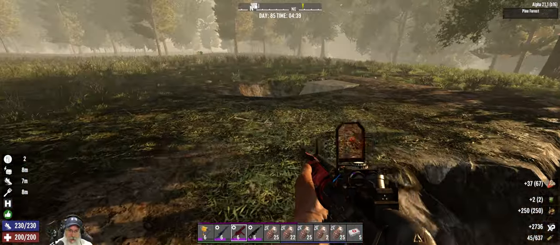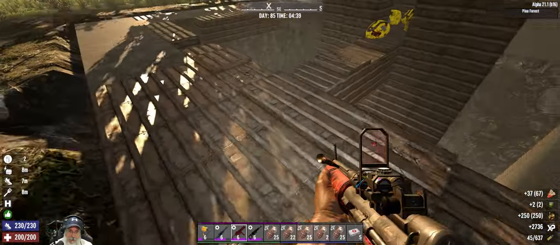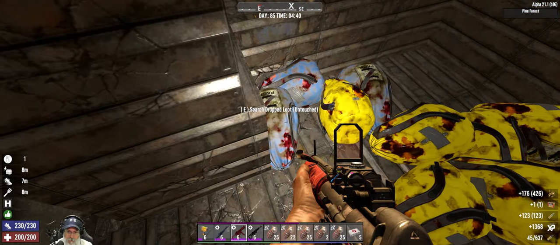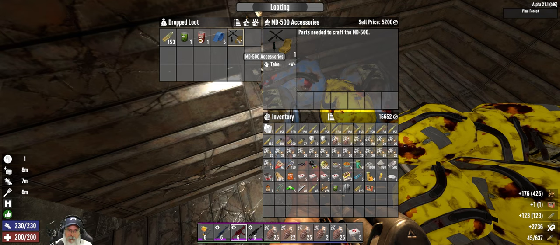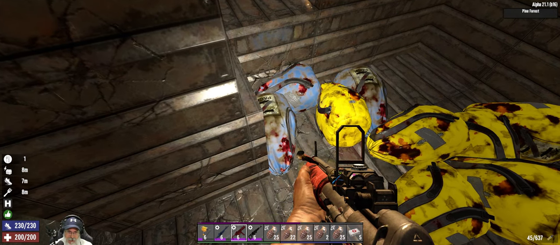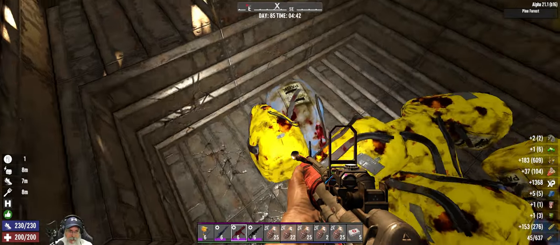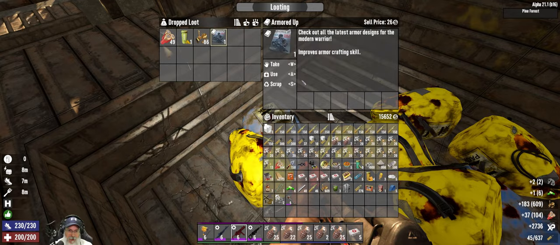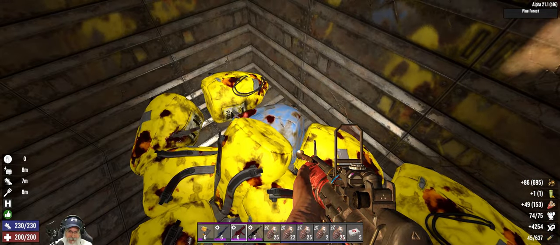Things are in much better shape out here, you know, because we extended this out, so a lot less repairing that we'll have to do there. Ooh, look at that. MD500 parts. Now that is some nice loot. That is not something you're going to see every day. Ooh, we got an auger too. A purple auger, I mean. All right, that's pretty good stuff too.